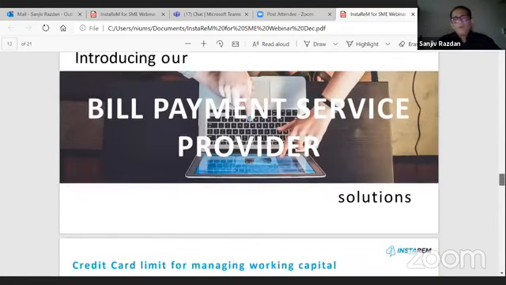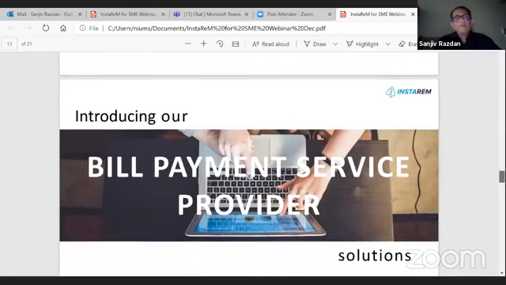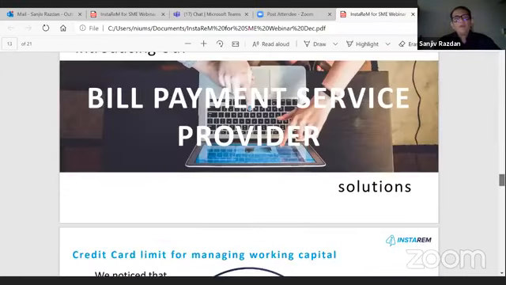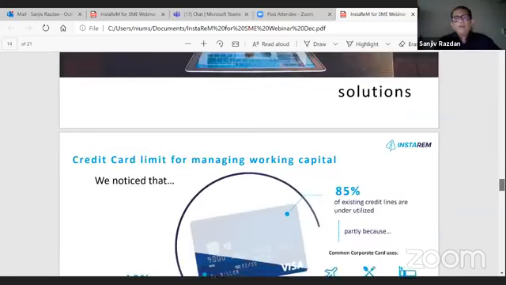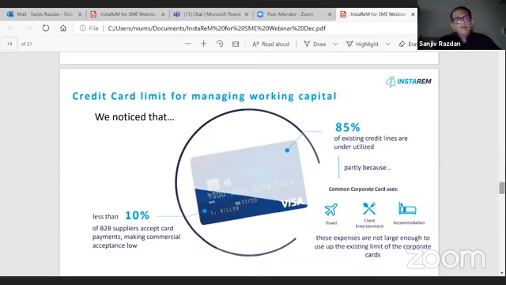I also just wanted to introduce to you very quickly two other small products that we have. One is the use of credit card. In our language, we call this the bill payment service. Basically, if you have a credit card, say from Visa, you have a credit limit on it. Now, that credit limit, where can you use it today from a business standpoint, not as an individual person, but as a business? You can use your credit card for hotel, restaurant, travel.